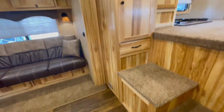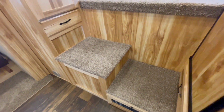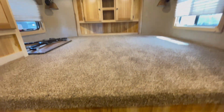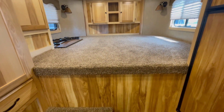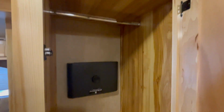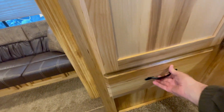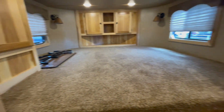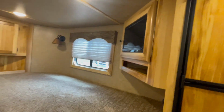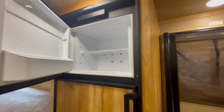Walk in here. All right, the first thing you're gonna see here is a really nice set of steps and a backup as seating. Okay, from here to the ceiling is tall. I don't know how tall it is, but probably 3.5 to 4 feet. Okay, hickory cabinets over the nose. All right. Hanging closet. Another hanging closet. Maybe I'm moving it too fast. Hanging closet. Drawers with your controls and your adapters. There's your folding table. Okay. Flat screen, swing around TV. Soft shades over your windows. Big fridge. Freezer on top, fridge on the bottom.